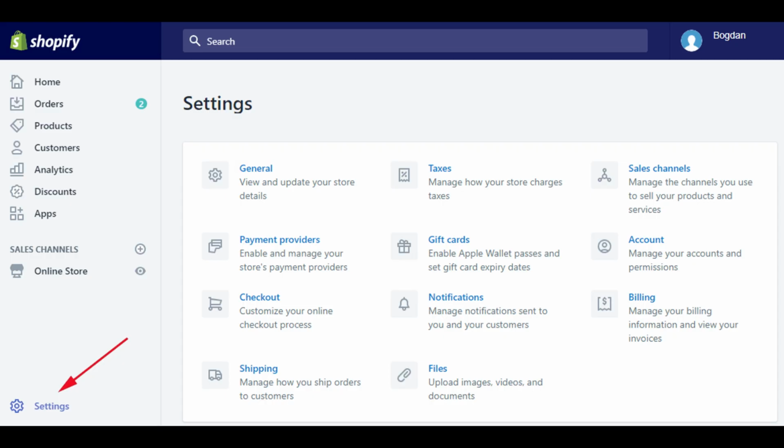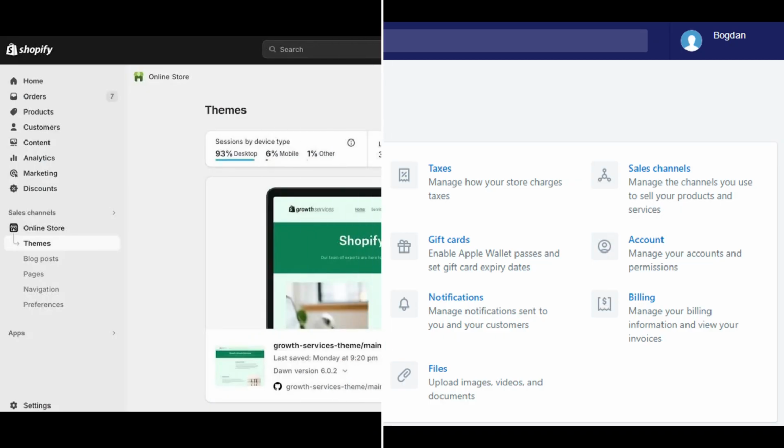You can extend its capabilities with apps. In your admin, go to Apps, then click on Shopify App Store. Browse apps for reviews, for example, email marketing, inventory management, and live chat support. With your tools ready, let's move on to giving your store a professional address. In your admin panel, go to Settings, then Domains. You can buy a new domain directly from Shopify or connect an existing domain you already own.